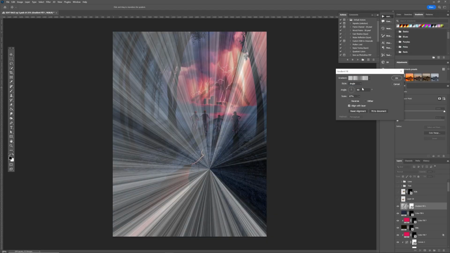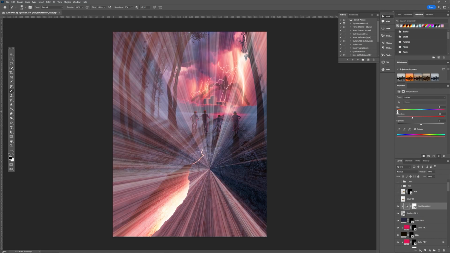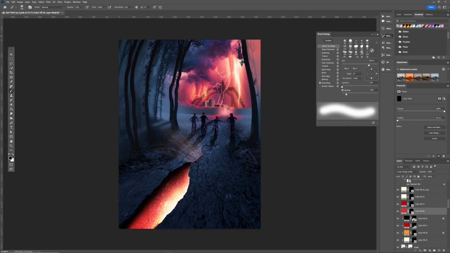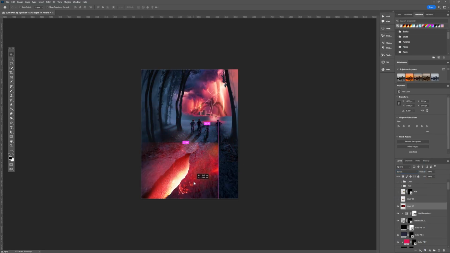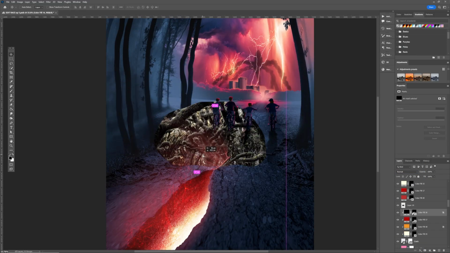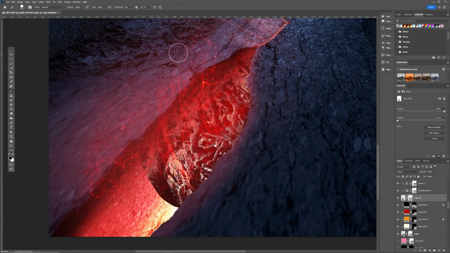I then created a gradient, set it to hue and saturation, set it to radial, created a mask for it, then added the saturation layer to create my light beams. I used this woodland image to act as roots within my crack and just cut them all out and blended them in so it looked like they were inside it.